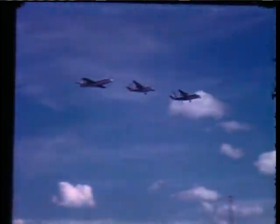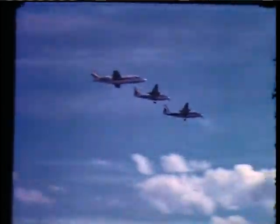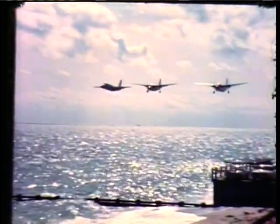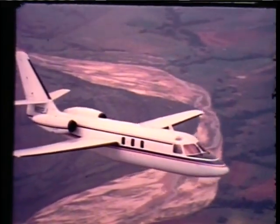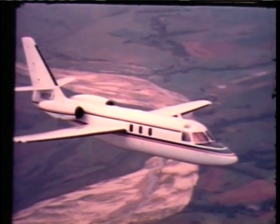These piston aircraft can cruise up to 28,000 feet, well above most weather. They can use airfields too small for an airliner. Now, the pioneer in business air transportation has designed, developed and certified the most modern, most dependable business machine of the air — the exciting twin-engine Jet Commander. It can climb to 40,000 feet, cruise up to 527 miles per hour, and land at less than 100 knots.